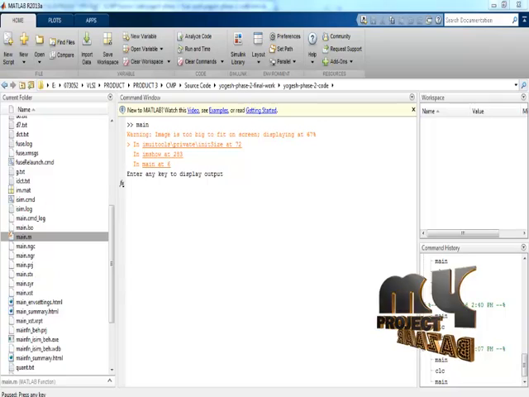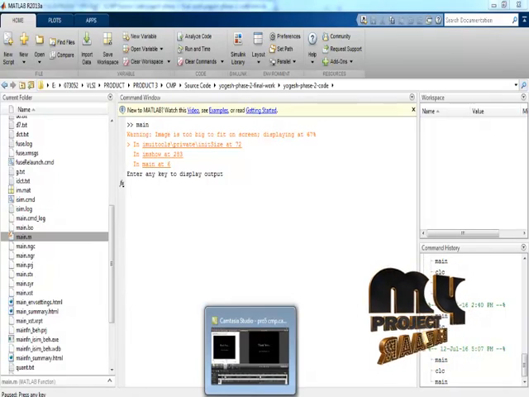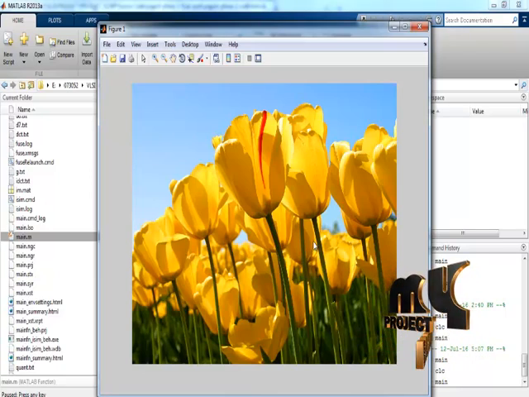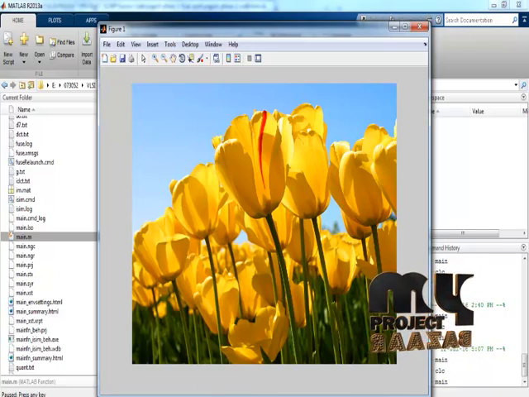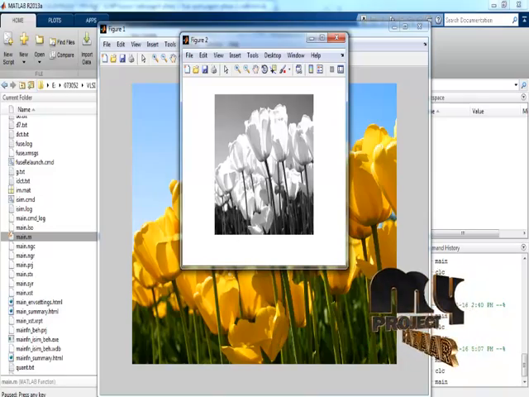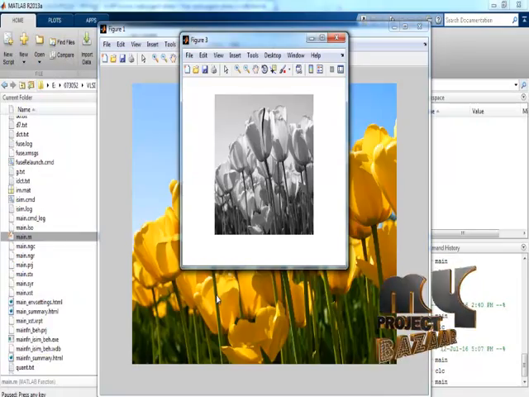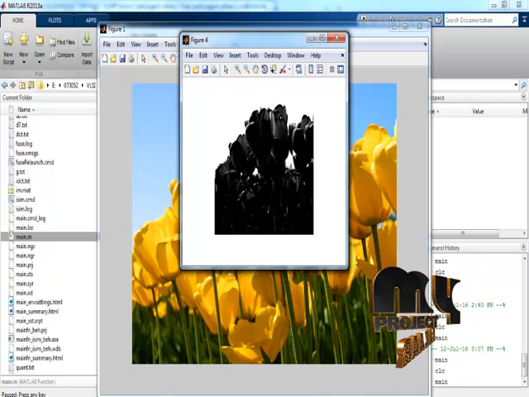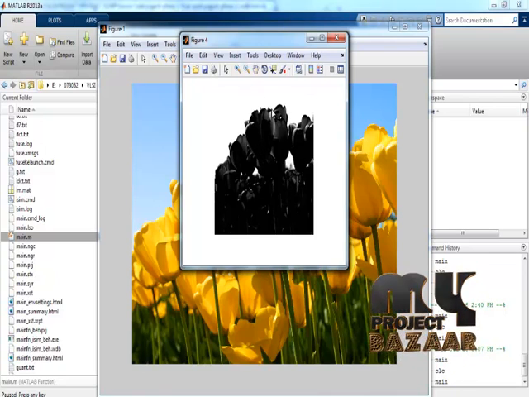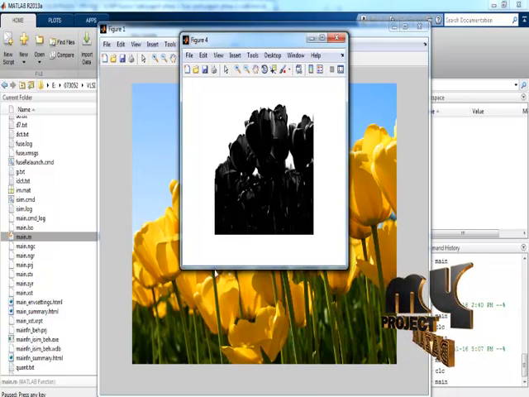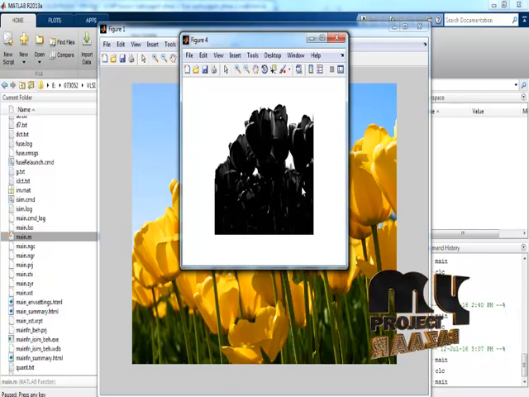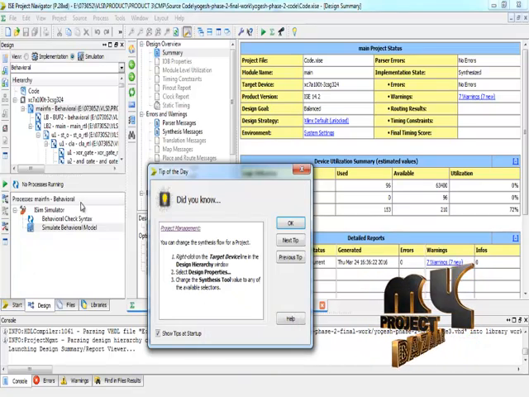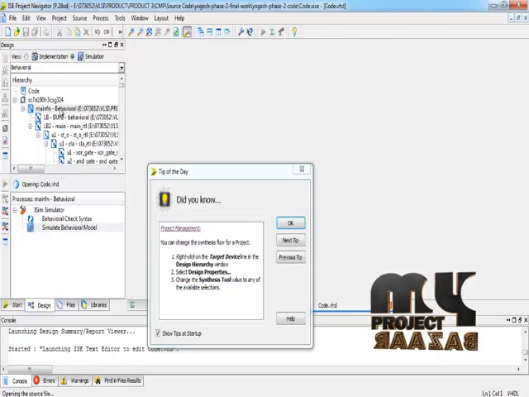Now the Xilinx will be open. The images show the input image and compressed RGB, and then black, dark grays. So it is compressed, and we are using the DCT also, discrete cosine transformation. After Xilinx automatically opens, we are going to run these Xilinx codings.